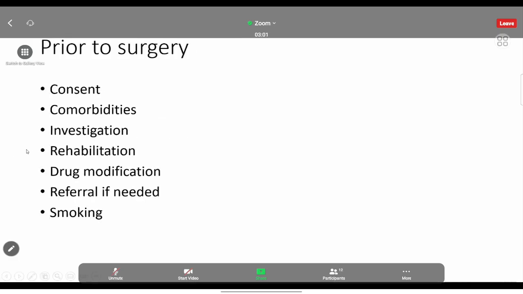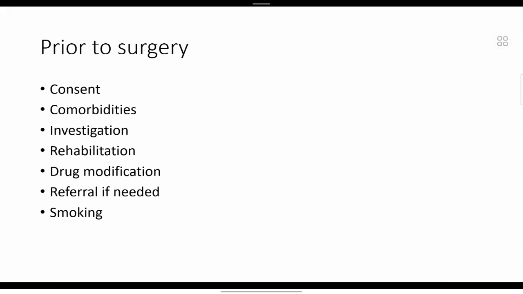Prior to the surgery is the initiation of the planning for the surgery. It is usually done 2 weeks or 3 weeks or 1 month before the surgery. What we have to do is the consent. This includes the history and the examination. As usual, we have to do the proper history and examination for the assessment. Then we have to get the consent for the surgery, because without the consent, there is no need of preparing the patient.